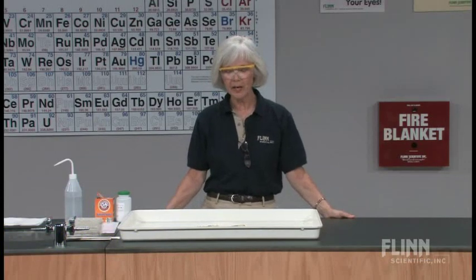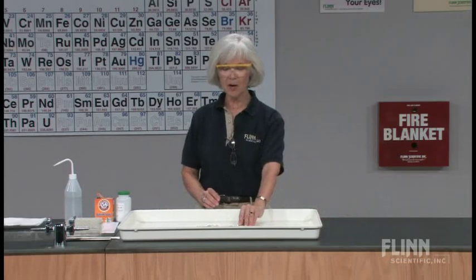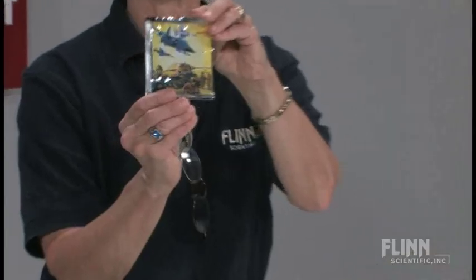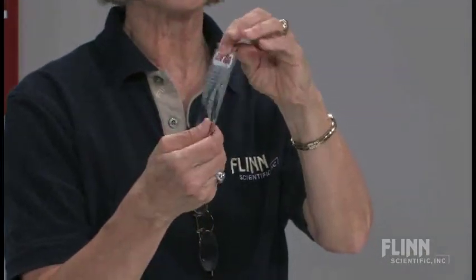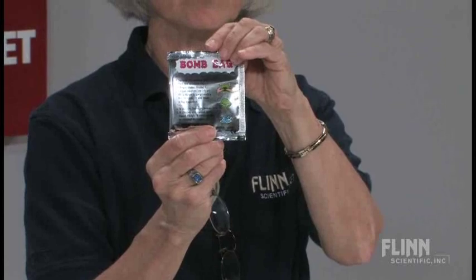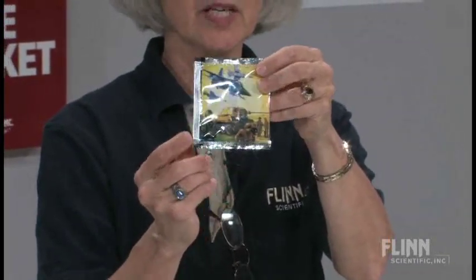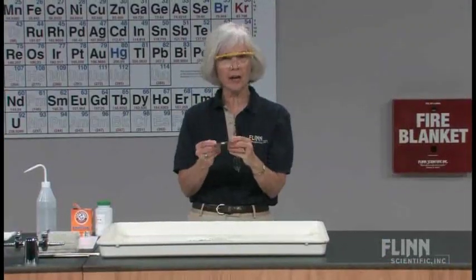This next activity that I'm going to perform is one in which I do it in the unit on chemical reactions. And what makes it fun for the students is that it involves a toy. And that item is known as the bomb bag. Now, maybe some of your students will have already seen this item because you can buy them at gag stores. But what I do with my students is I have them actually activate it.